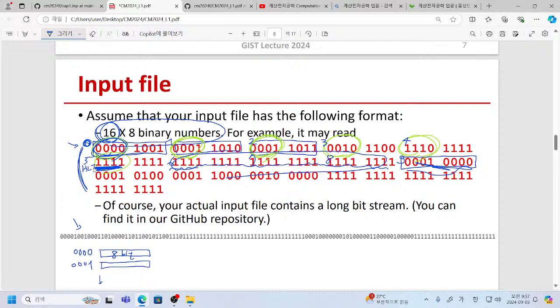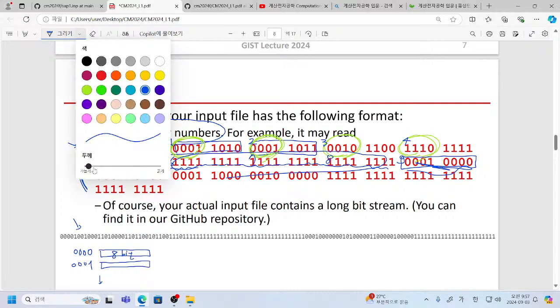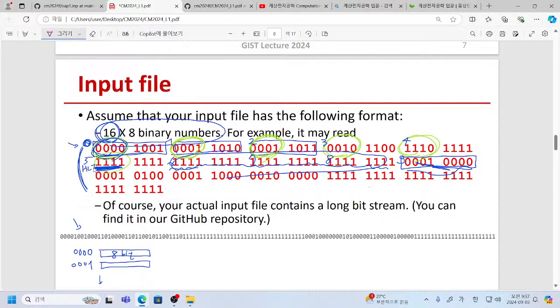At the end of this memory allocation, you can also find another part, starting from, I guess, this one. This part is used for actual numbers.